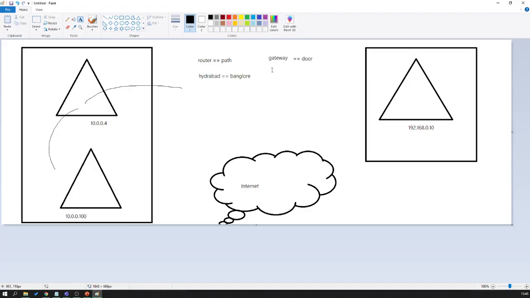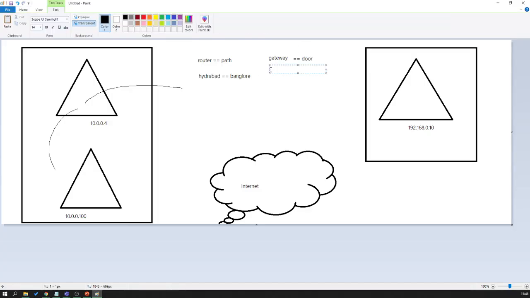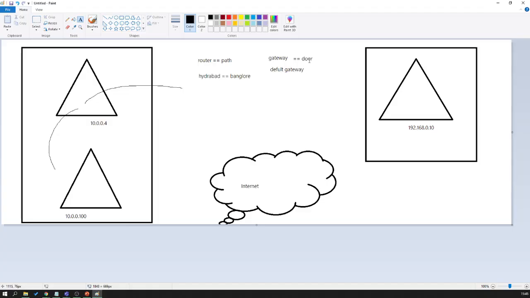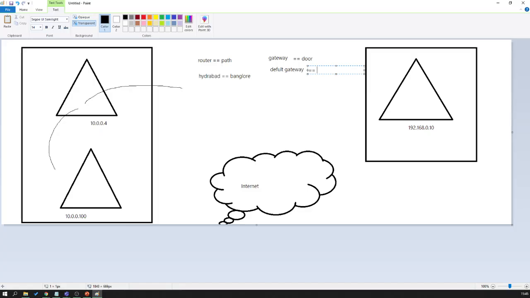That is called a gateway. There is another term we generally use called default gateway, right? What could be a default gateway? If I have not specified a specific door for any communication, any route, any path, and I say that I want to go to the internet or any other communication, there will always be a defined outdoor that is called my default gateway, the default door. I can simply say that.